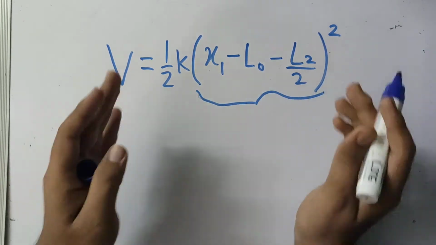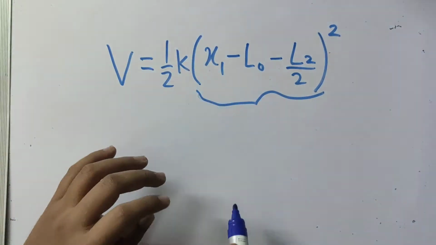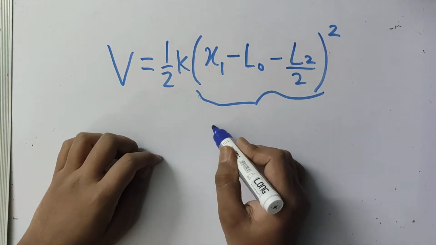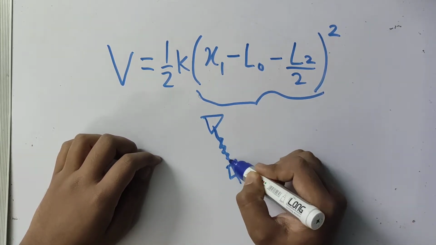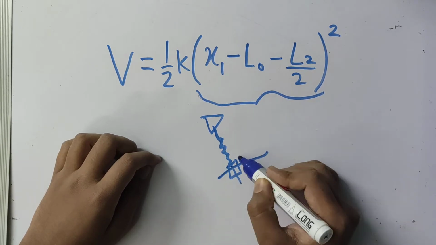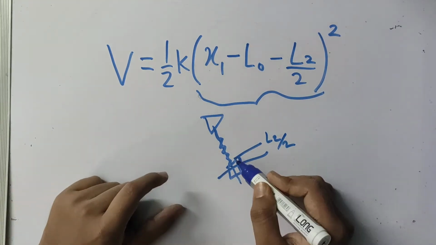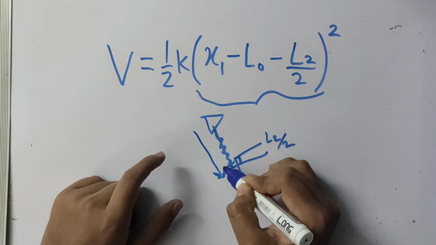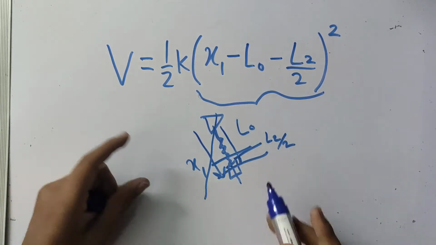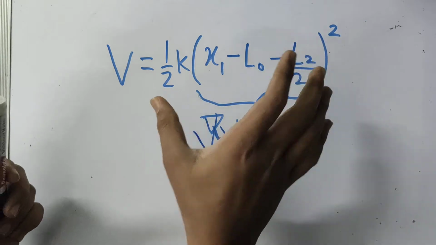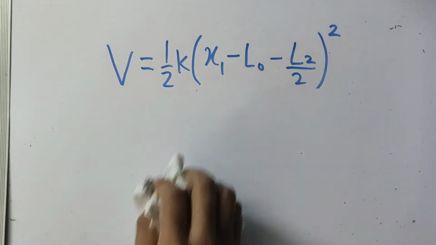This total quantity gives the amount by which the spring will actually stretch, because if you remember the diagram, this rod was hinged at this point, there was a mass point, the spring was from here to here, so you have to subtract this much length. This small length is L2 by 2. L2 is the length of the sleeve, so L2 by 2 needs to be subtracted from this whole x1, and then we have the unstretched length L0 and the vertical position that also needs to be subtracted. So that is the net expression for the potential energy due to the spring.